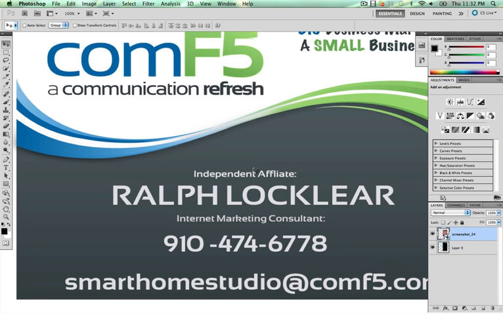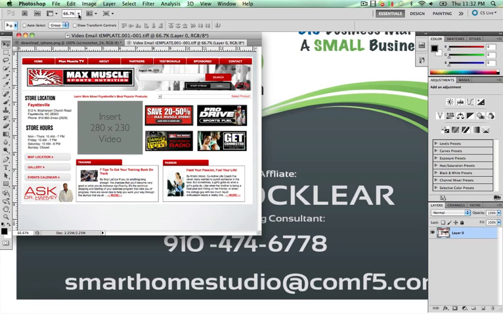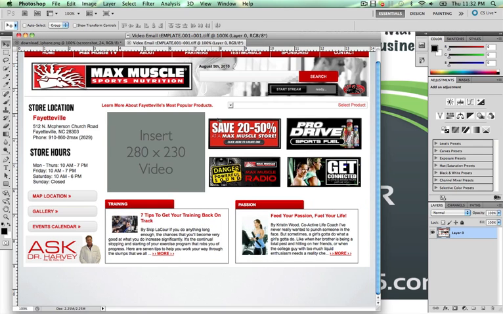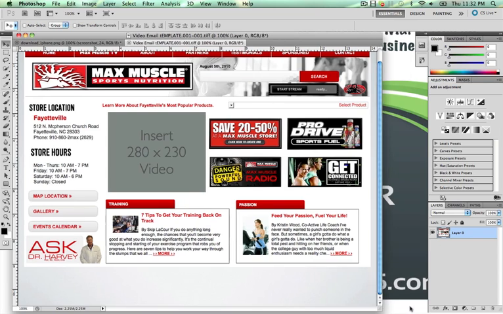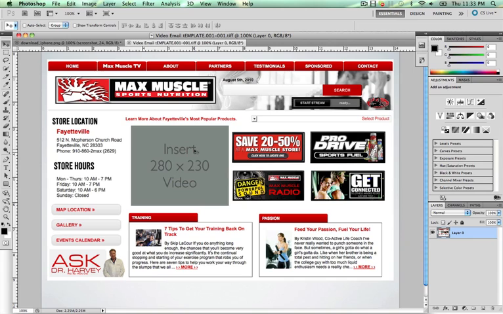When this file opens, you want to click on 100%. As you can see, it says 66.7. Go ahead and click at 100% and then maximize the screen. Now that we have the image laid out the way we need it, we need to slice this template so we section out this one part. So when we click here in our email portion and record our video, only this portion gets replaced, everything else stays intact.